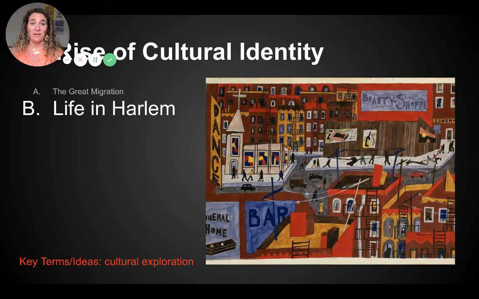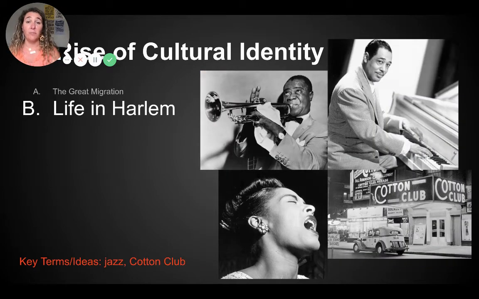Because of this migration, one of the places where many people settled was Harlem, and this really helps create the Harlem Renaissance and helps create this cultural identity. The community in Harlem was fueled by creativity and this cultural exploration. You had approximately 500,000 people packed into 3 square miles in this small neighborhood in New York City. There was this opportunity for art like there had never been before. And again, art created by Black people telling their own story. They were creating their own identity.